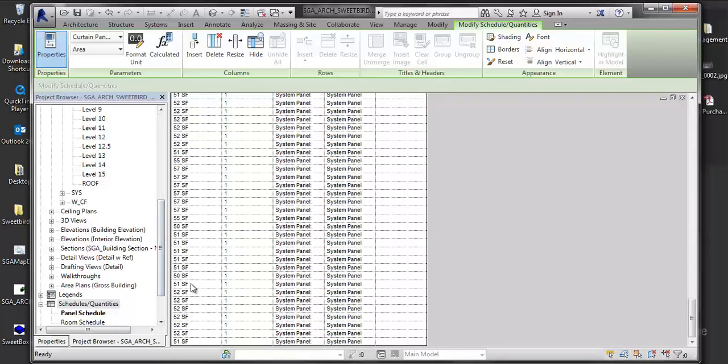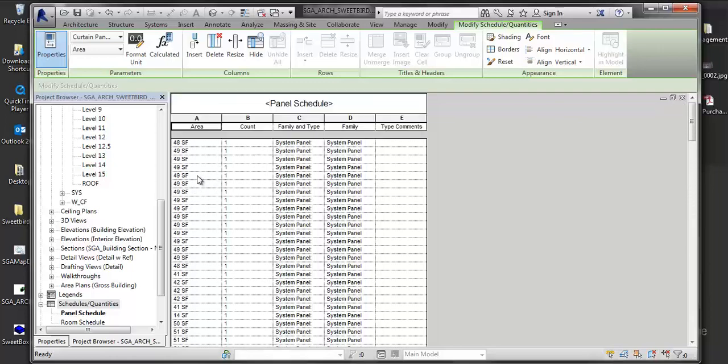So the real power of schedules comes in the ability to start calculating formulas, right? So how much of something do I have versus how much of not something I have. I can do Boolean toggles with it. I can do calculated values with that. And then also filtering. So the first thing is to set up a calculated total with this. So right now I have a ton of families in here, or curtain panels. They're called system panel from system panel type. And it's a count of a single.